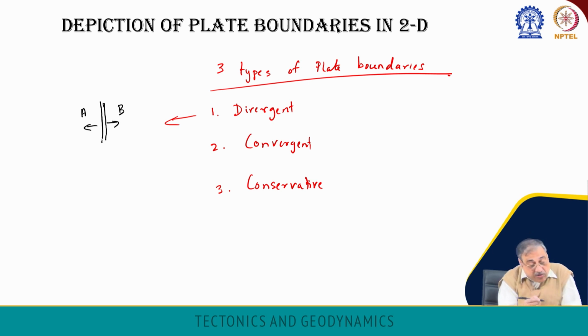Now, it need not necessarily be the case, especially when a continent is being pulled apart to ultimately create a new plate boundary. In the initial phases, the motion may not be completely perpendicular to the trace of the boundary. So, there may be a significant component. It might be something like this, which means there would be a component which is divergent and a component which is parallel to the trace of the boundary, which means that there is an element of strike slip movement also along the boundary, which we can now characterize by the word transtension.